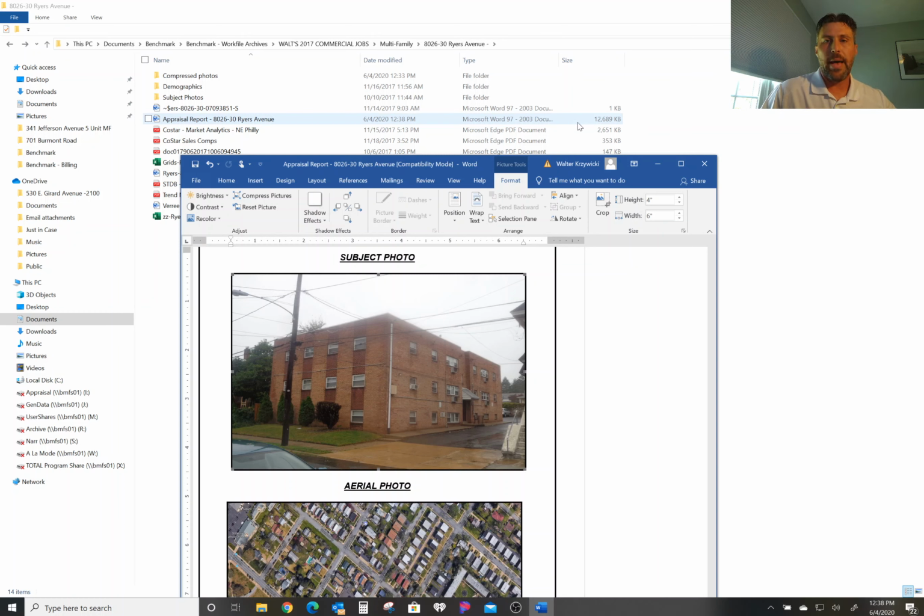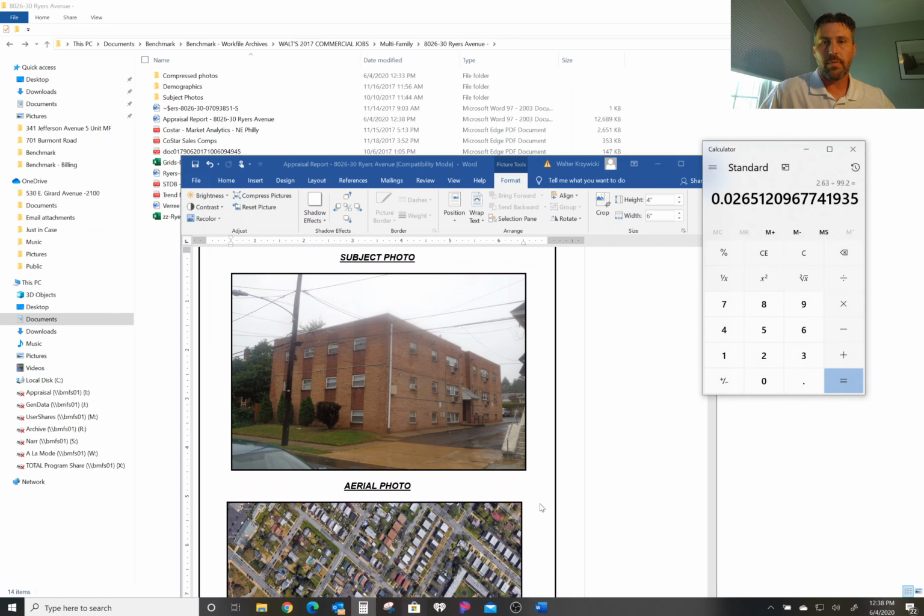So the file size for the appraisal report went from 58,807 to 12,689. If we break out the calculator again, we can see what the reduction would be: 12,689 divided by 58,807, which is 21%. So basically, you reduce that file size by almost 80%.